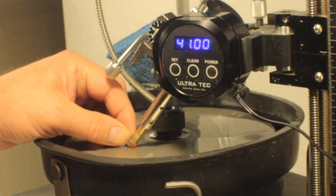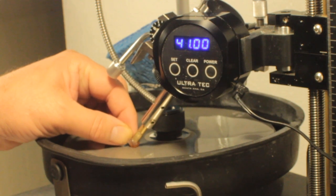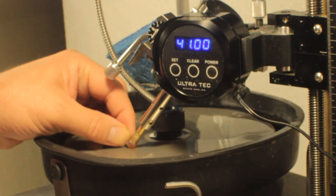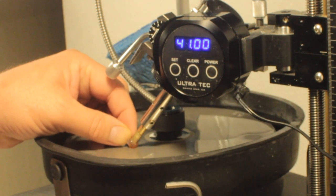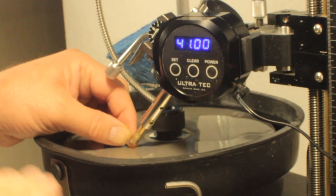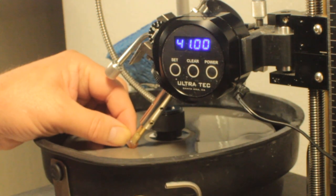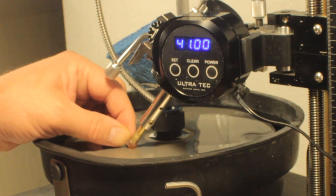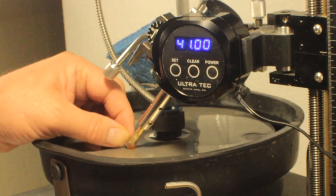So here's the problem with topper laps. Because they're toppers, they're not thick, they have a slight degree of, I don't know, call it warpage. It's very small, but it's there. So when you're working with them, there's a slight vibration, and it's not grinding your stone perfectly flat. It's very close, but it's not perfectly flat. Because of that, a 360 topper is no problem, because the other laps are going to make up for that difference. The 600 topper, I'm okay with a topper. At the 1200 level, I would not buy a topper. And anything other than that, I would not use a topper because of that vibration.